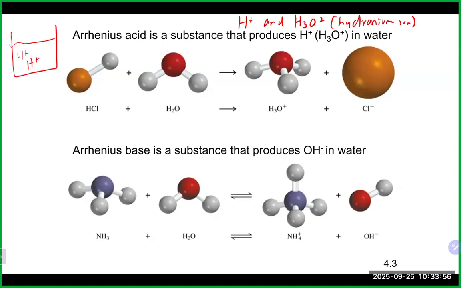Now, why would you perhaps get an H plus versus an H3O plus? It really is your preference when you write the reaction or the equation. So if we take a look at what we have here, hydrochloric acid in this case is just dissolving in water to make the acid. You could show this as the acid sending that H plus over to water. And if you include the water in the equation, you will produce H3O plus on the product side. And that's basically the acid part.